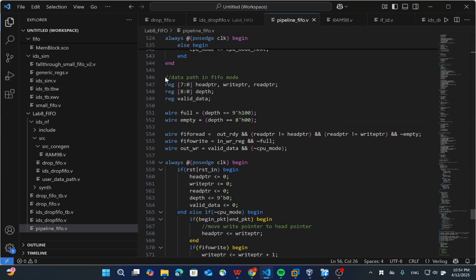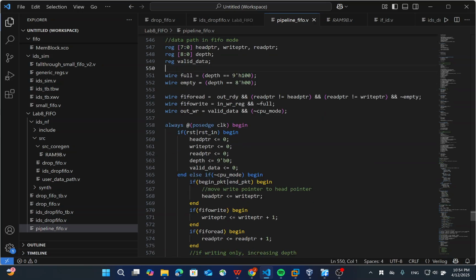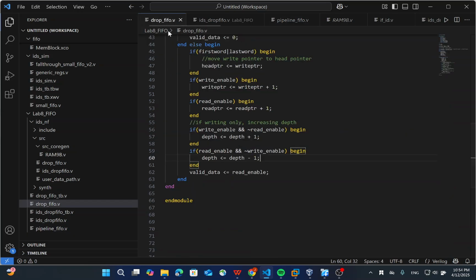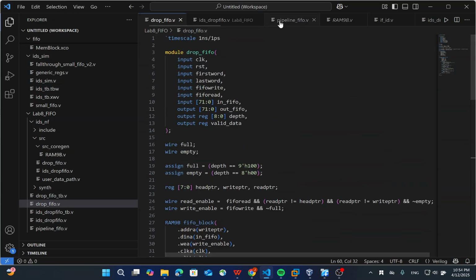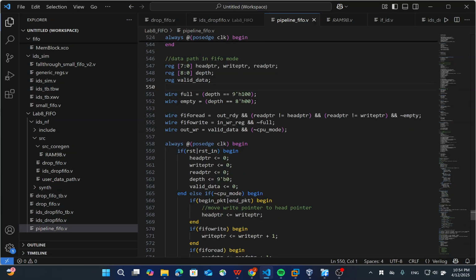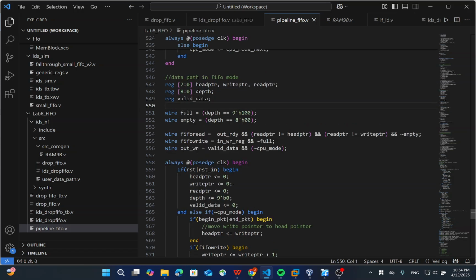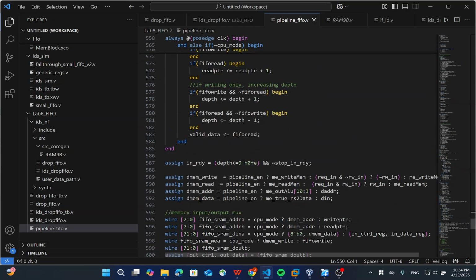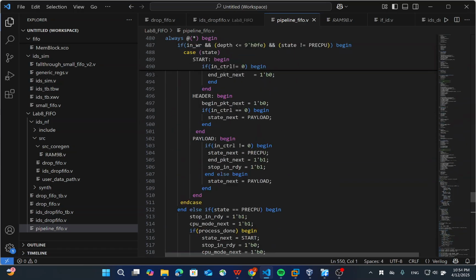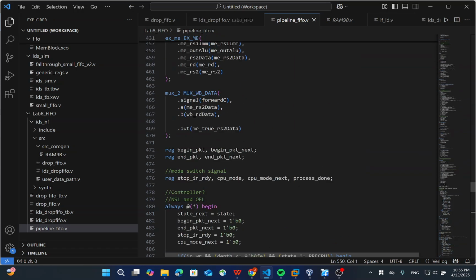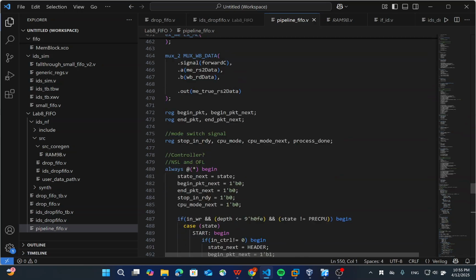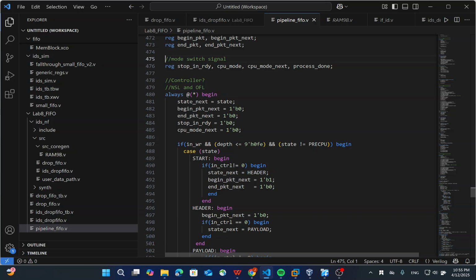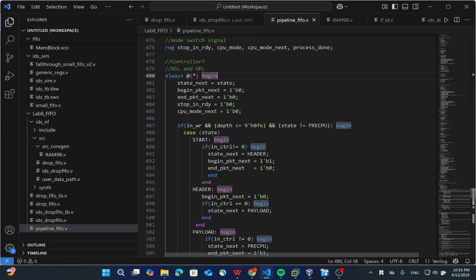First is the data path in the FIFO mode. We basically extract the drop FIFO Verilog code to here, and then there is the controller, which is basically the finite state machine that I introduced, and we add the mode switch signal here.